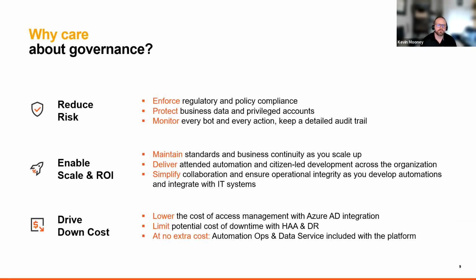Well, if you're a business user and you're really just looking at sort of, oh, I have all these things that are manual, or I can improve by helping and automating, then maybe this is not something you think about every day. If you're a security person, you probably look at RPA and say, wow, this is really scary. Because we really do believe you can automate almost anything with our platform. We keep extending the capabilities, we keep adding new features, we keep driving to get you, our customers, the solutions that you need, right? With that, in empowering all of our users to actually automate the things that they do, it comes some risk, right?